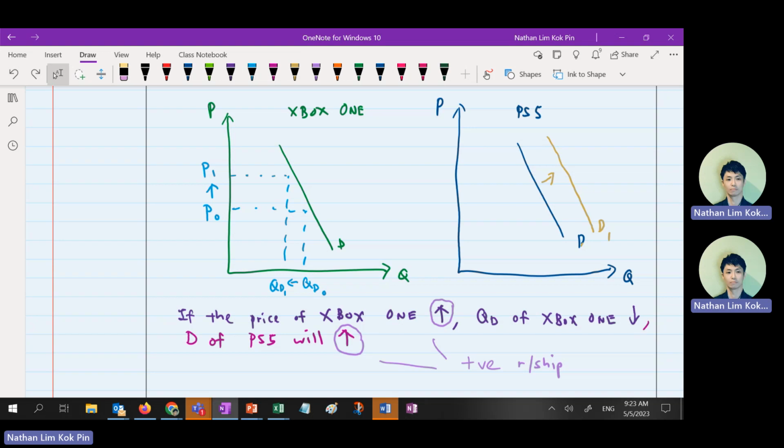Okay, let's continue. Are you done? Which one should you draw? Decrease, right? Decrease, how do you need to draw? If you draw decrease, this one has to be inverse. P0 on top, P1 below. This one inverse, P0 on the left, P1 on the right. Hence the arrow is inverse. What happened to the demand curve?